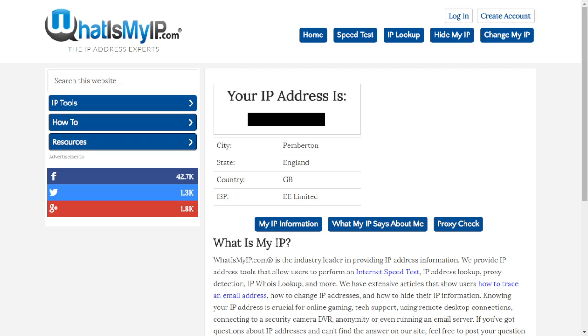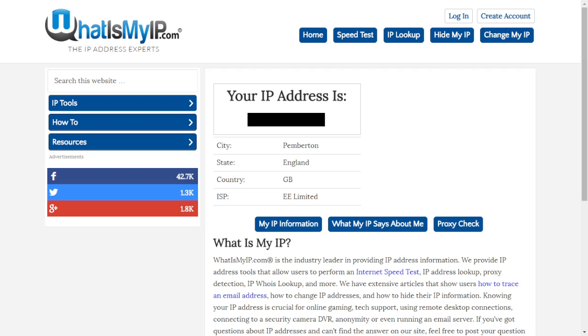What you'll need to do next is find out what your external IP address is. You'll find the IP address of the network you're currently setting up the DVR on by typing into Google, or whatever search engine you're using, what is my IP. Google normally tells you this in the search bar without going to another website. Once you've got this, you'll need to make a note of your public IP address. Now remember, this is the address that you're going to use to connect to your DVR whenever you're away from home or away from your business location.